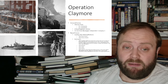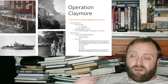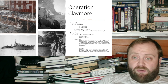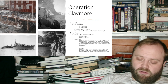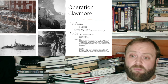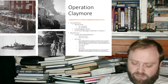And frankly, that's the way it was always going to be in this operation. Because what are you going to risk for this operation? Are you really going to risk Nelson getting too close? And let's be honest, with Nelson and King George V there, if anything comes out to play, it's not going to survive too much. But this is, again, prior, it's March 1941, it's prior to the sinking of Bismarck, it's prior to a lot of things taking place.